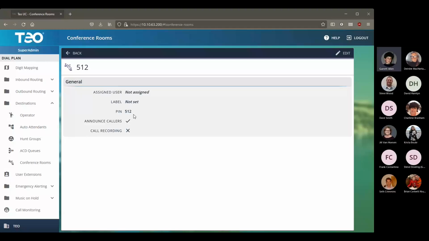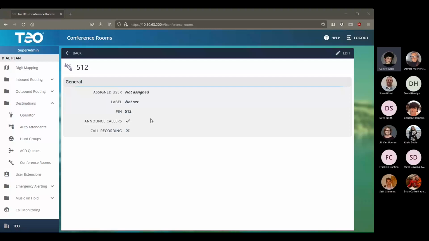However, if you front-end this with an auto attendant, for example, so your callers don't know what conference room they're reaching, or if you directly tie a DID to it, where they just dial the public number and they don't necessarily have a relation to the internal room, that's less of a concern, but I would still generally recommend a stronger pin than a 3-digit if pins are required and used. We can also blank those out if we want something wide open, but that's not a recommended or usual use case. You'll also notice we can assign users to this.